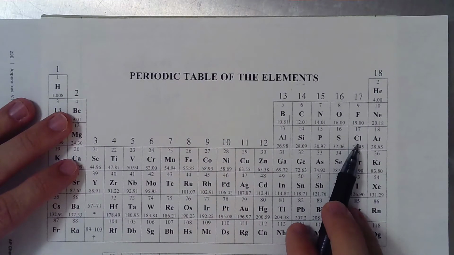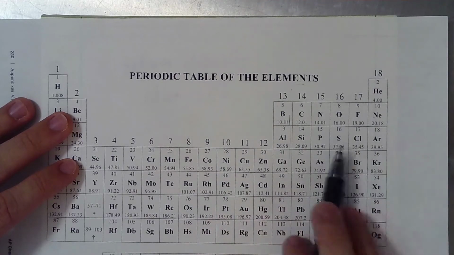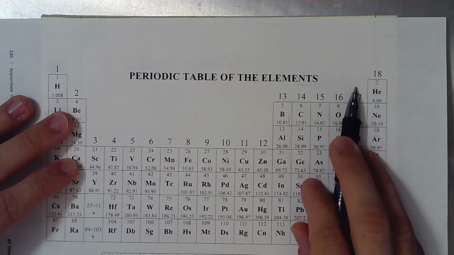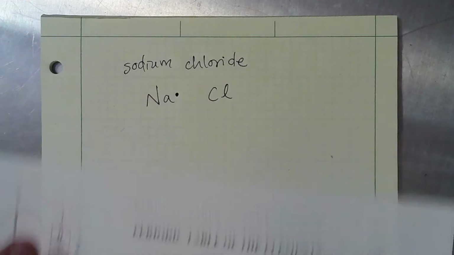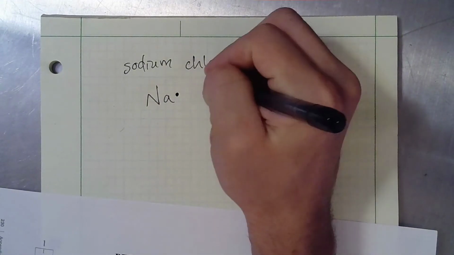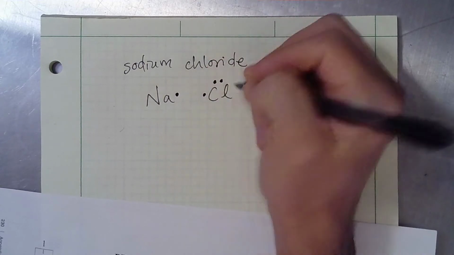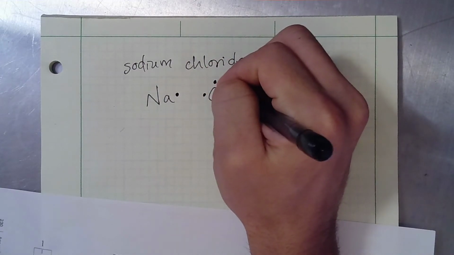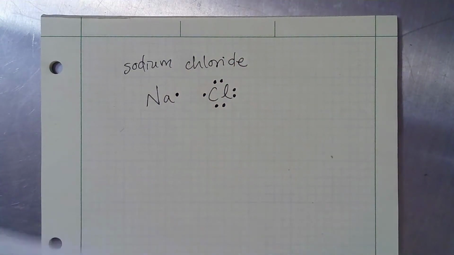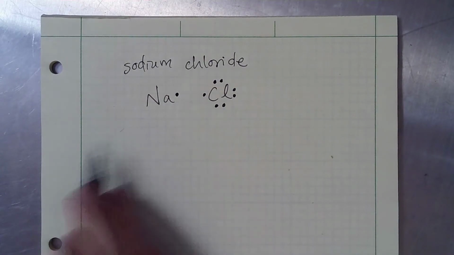And here's chlorine. Chlorine is over here on the right side of the table. It's in column 7, if we exclude the transition metals. So chlorine is going to have 7 valence electrons. It doesn't really matter how you draw these dots. Typically people pair them up, like pairs of 2 on each side, and then spread them out as best they can while keeping them paired up if they have to. So there we go.